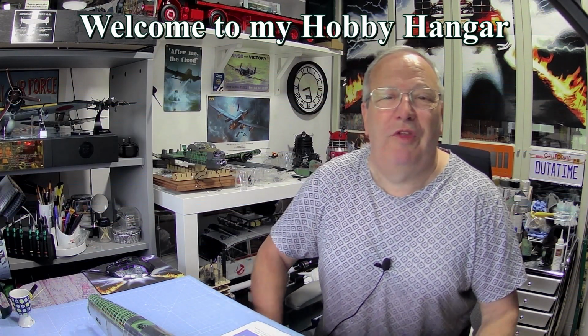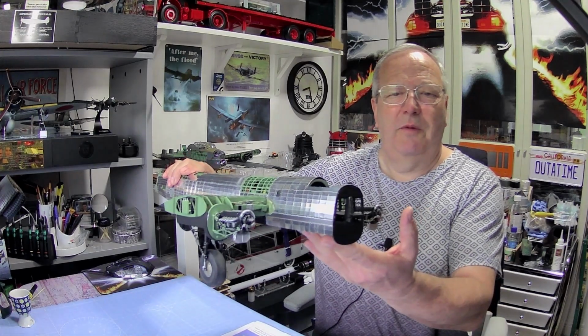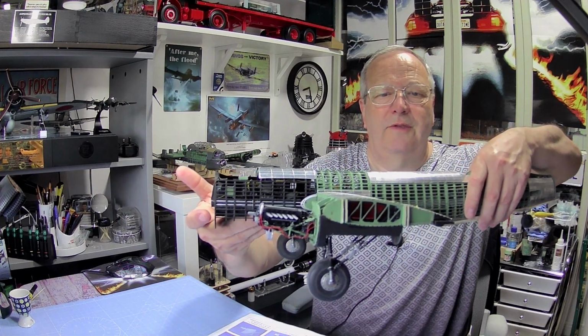Today we've got the Lancaster bomber, but my wooden version. Here she is up to now. There we go, you can see that cockpit section. I'll just flip around because there's no panelling on this side. She is delicate. There we go. Excellent. Now I do have to make a couple of modifications.